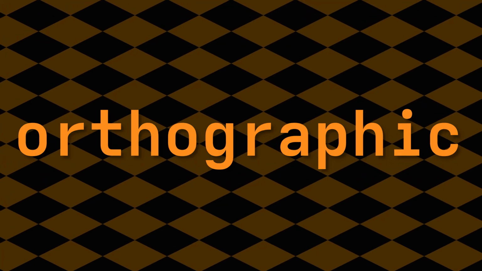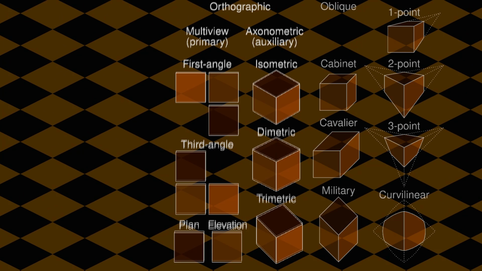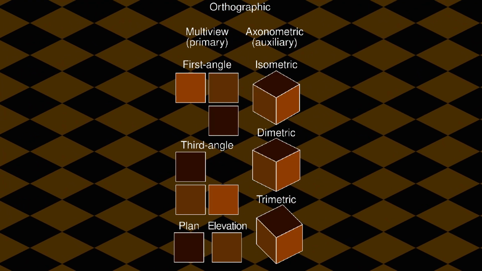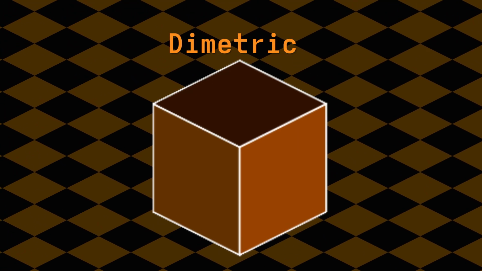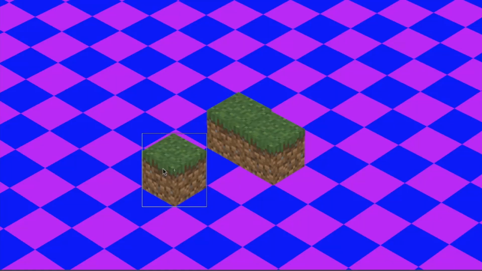Now, there is a lot of confusion and misuse of the words isometric and orthographic when it comes to the video game community. All you need to remember is this picture specifically. So orthographic is just a form of parallel projection which contains multiple forms: isometric, dimetric, and trimetric. Each of which has its own quirks, but it's important that all of them are not changing, no matter how close or how far a block is relative to the camera, and all the parallel lines will remain parallel.